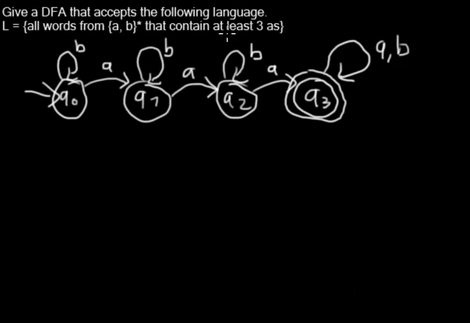If I would have something with a word that contains exactly three a's then I would need to add another count so that everything with more than three a's is not accepted anymore. But now with at least three a's, I read my three a's, then I'm in my final state and then I can go on reading as many a's and b's as needed because they don't hurt this condition anymore.